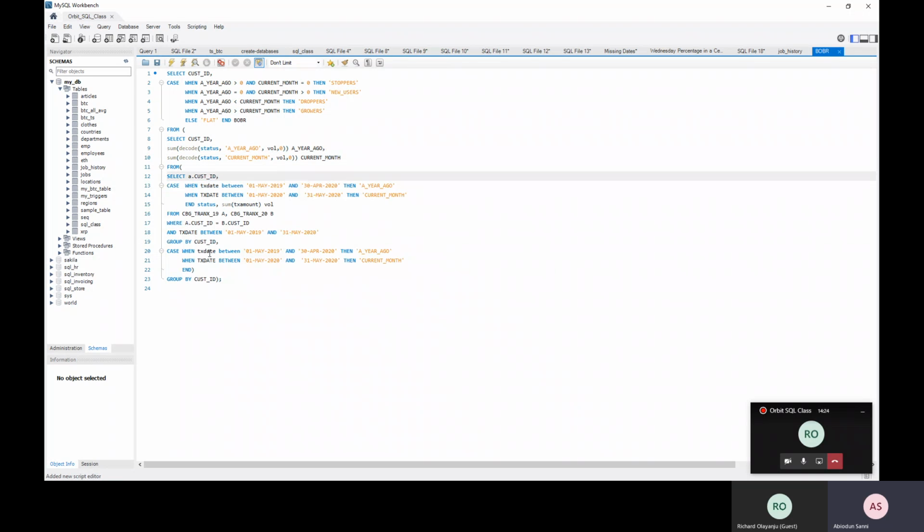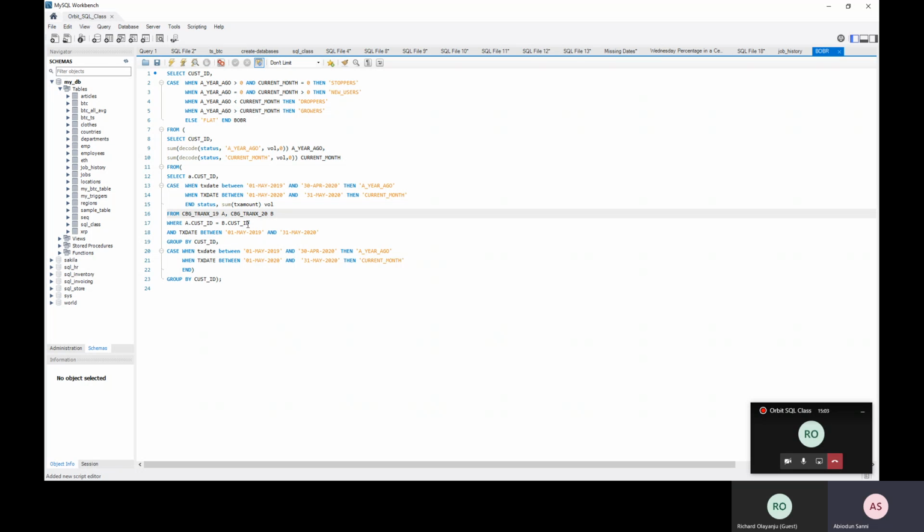So let's look at what this is doing. It is picking from a table called CBG trans 19, then CBG trans 20. This table stores the information of 2019, and this one stores details of 2020.